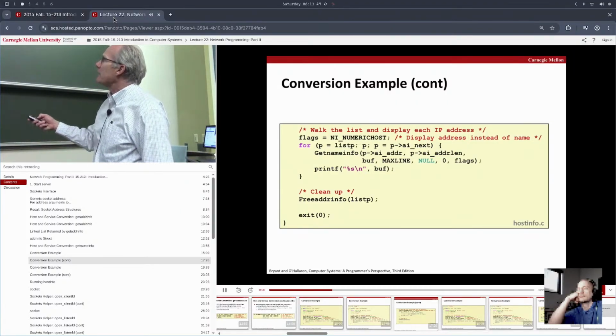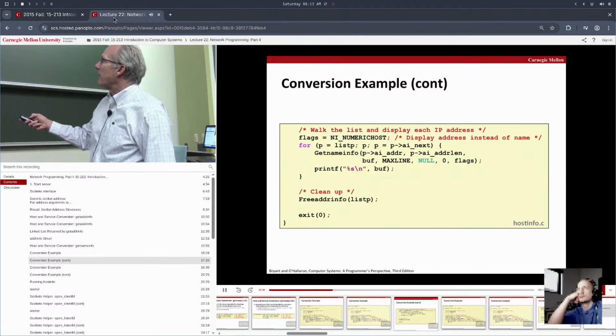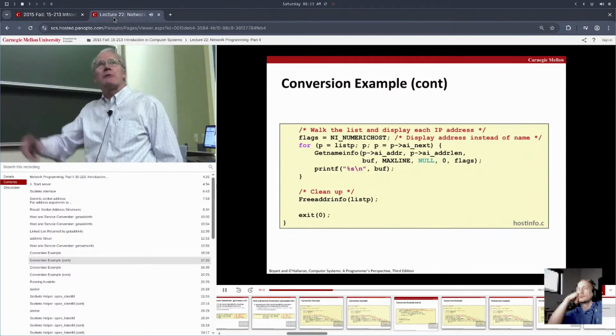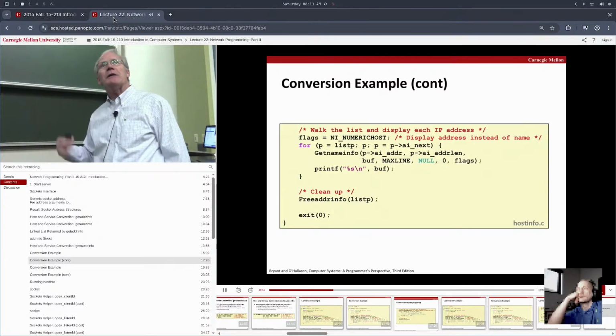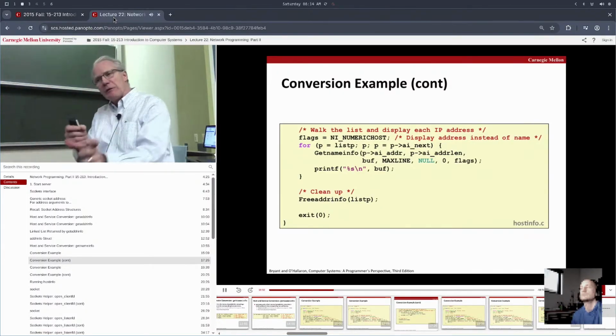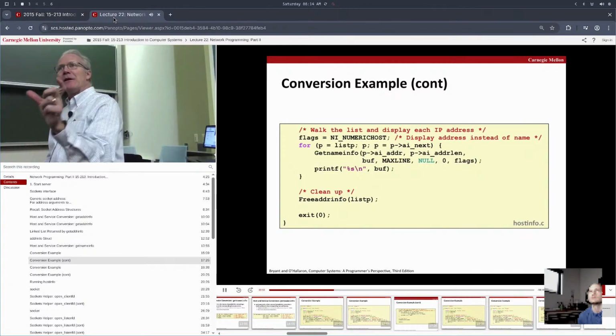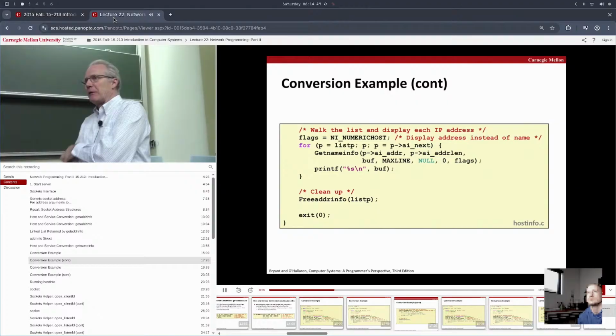So by passing that to getNameInfo, what it's going to return, and I'm passing in a buffer, meaning a char star, and some size of that buffer, and it's going to fill that in with the string representation of it. So you see, this is the way I'm going from the actual sockaddr of each of the list elements. I'm giving it, it's going from that sockaddr, which embedded within it, as you know, is the 4-byte IP address. And what it's doing is it's taking that, flipping the bytes, and converting it to the dotted decimal form. So this function can do a lot of different things, and I'm using it for that particular feature here.